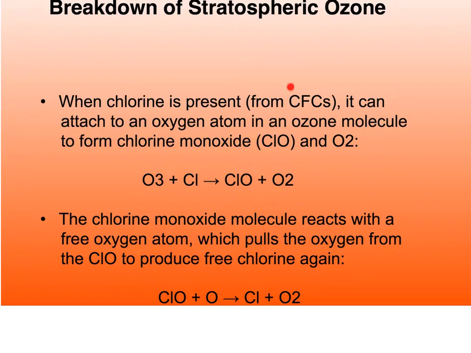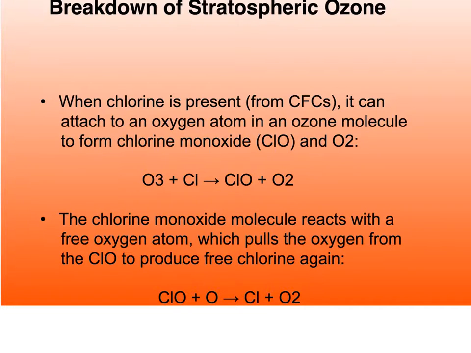So what'll happen is it'll break up and give us the chlorine we have here. It'll interact with O3 and break it down into O2 and an elemental oxygen somewhere else, right? Okay. Now this right here will break up again. Okay, it'll pull the oxygen and form it back into this again. And this chlorine atom is a very active radical.